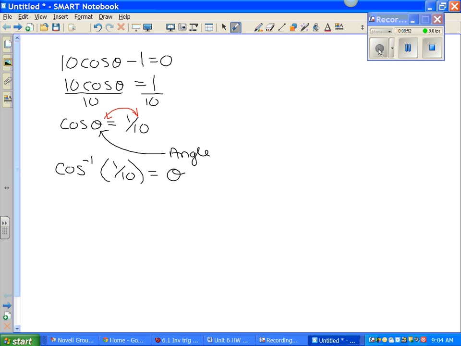Okay. So go ahead and find me cosine inverse of 1/10 in your calculator, please. Notice we didn't have to take the absolute value because it was already positive. Okay, so we were good. To the nearest tenth, please. 84.3 degrees. Okay, good. 84.3 degrees. Excellent. All right. Now, let's talk quadrants.